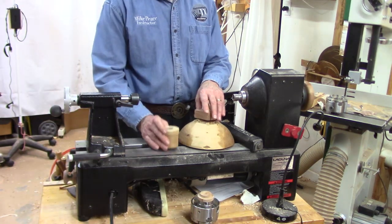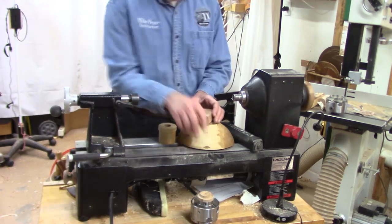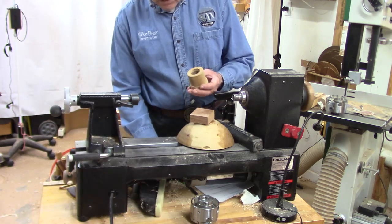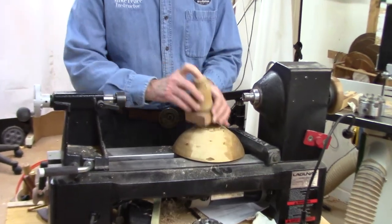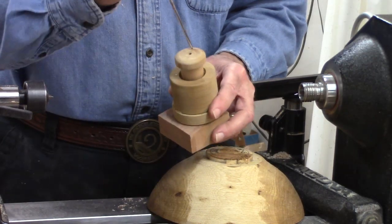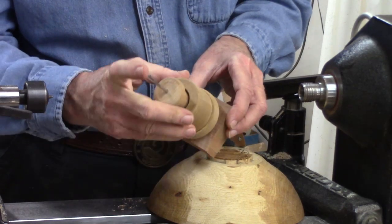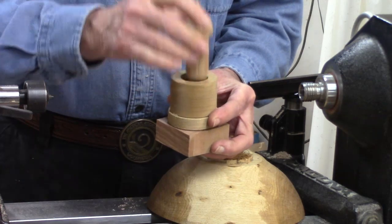Let's say we've got a glue block like this and we want to center a block of wood on it. All we're going to do is use our center finder like that. And now in this case we're going to use this a little differently. We're going to go ahead and spread glue on here. Then we're going to put this through here and we're going to line it up with that indentation and bring it down to get it fastened on the center.